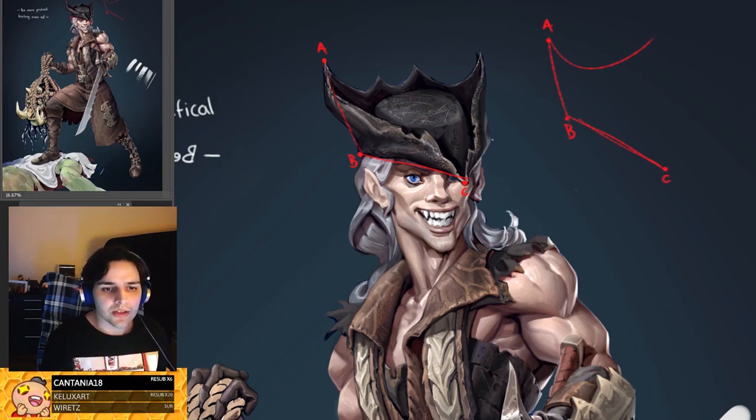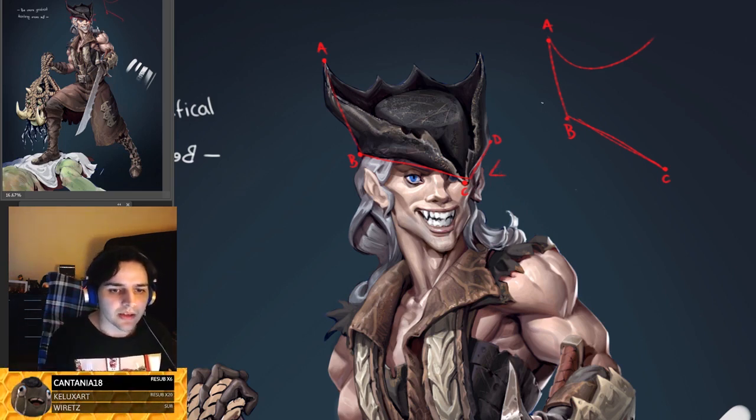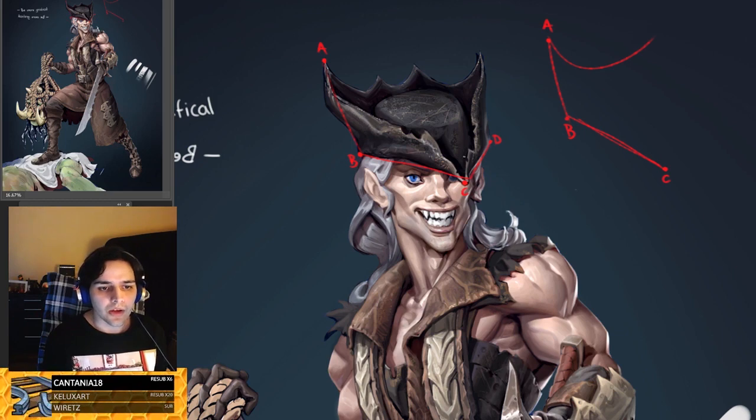Okay, from C to D. How big is the jump, right? And of course the angle, the degrees also matter, but for the sake of simplicity, let's just eyeball it. And you go, oh, it's not quite halfway of B. So you do sort of that too. Yeah, about there. And here's my D.